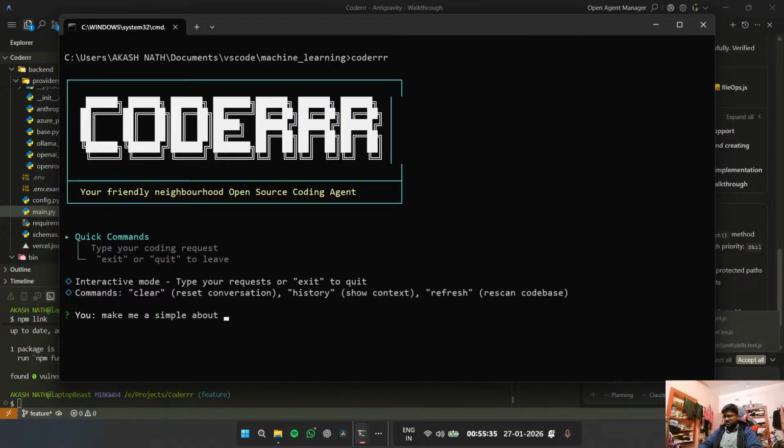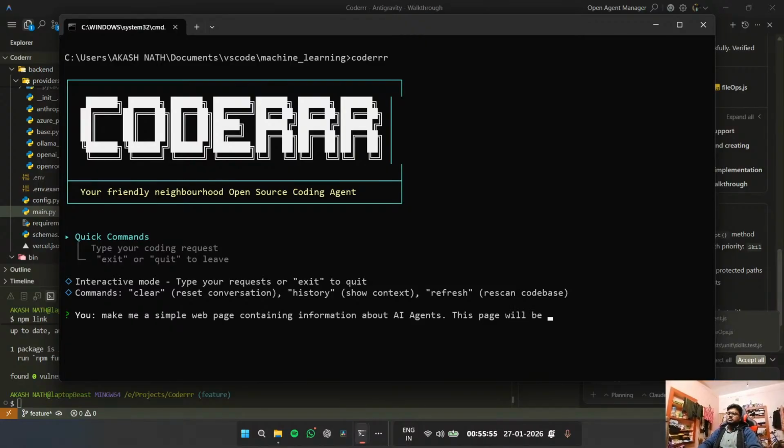That's gonna be too much. Simple web page containing information about agents.